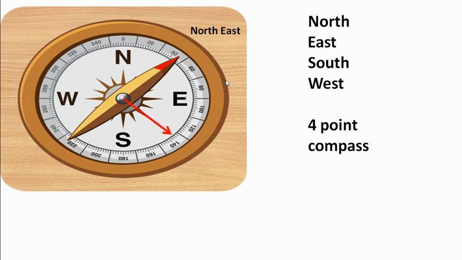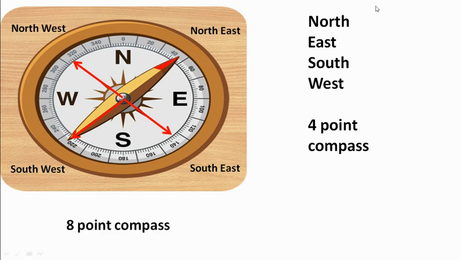And it's the same in a logical order: in between east and south, in between north and west, and in between south and west. So they are all that direction. Down here in the bottom right is southeast, we've got southwest, and then northwest. So that gives us a total of 8 points now. So we've got 1, 2, 3, 4, and then the 4 that I've just added in around there. So you've got an 8-point compass. You're going to use an 8-point compass as the skill of saying where things are, and in which direction, today.